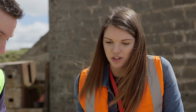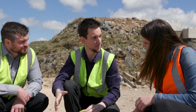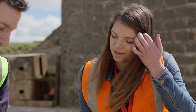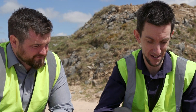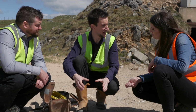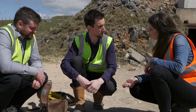Why is this better than just modelling it on a computer? So there's some of the physics, when we're far away, like we said before, the computer's fine at doing that, but very close in, the physics kind of break down. We don't quite exactly know what's going on. And so that's why we have to resort to actually experimentally defining this thing again. You have to have experimental data to validate your models. And what we're here to do is to actually get that experimental data in the region that's so hard to measure. And that's why it's so important.